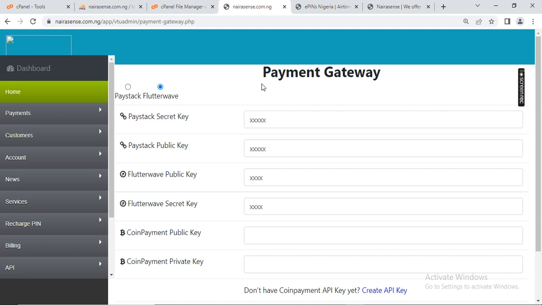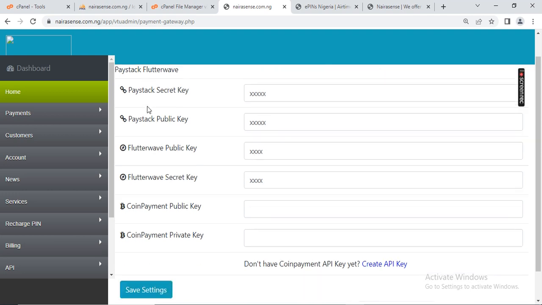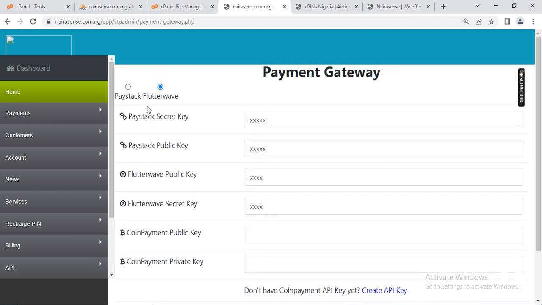So customers can pay easily with their ATM card, and their wallet will be credited, or they can get the product delivered instantly to them on the screen. So you need to have a Flutterwave account or a Paystack account, or both of them, because you can switch to any one at any point you want.